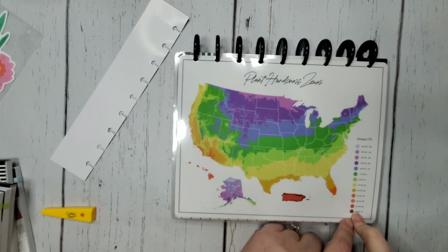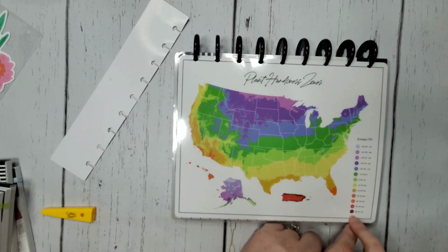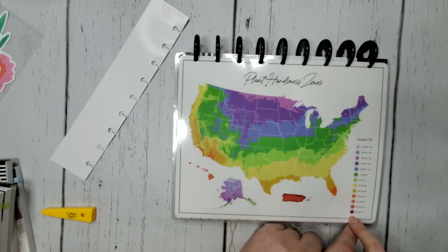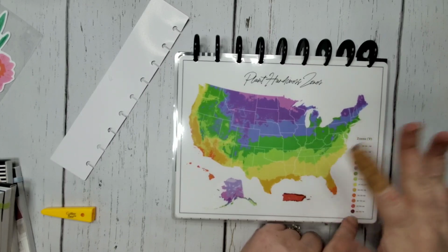So right off the bat, there's a problem because each one of these numbers has an A and a B. So there's zone 6A and 6B, there's zone 7A and 7B, 10A and 10B. So this is more of a generalized than exact.